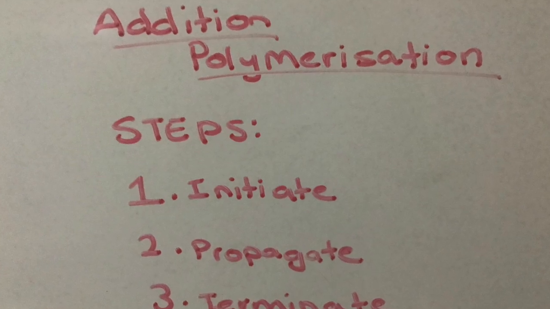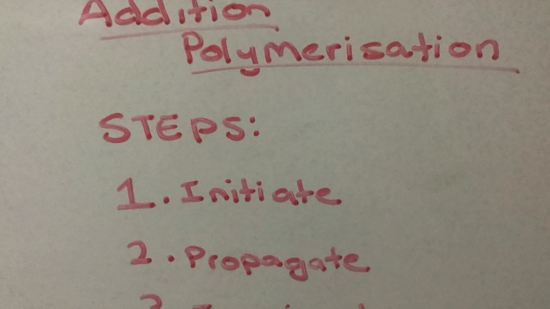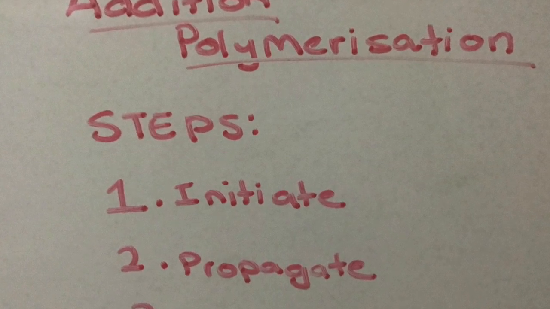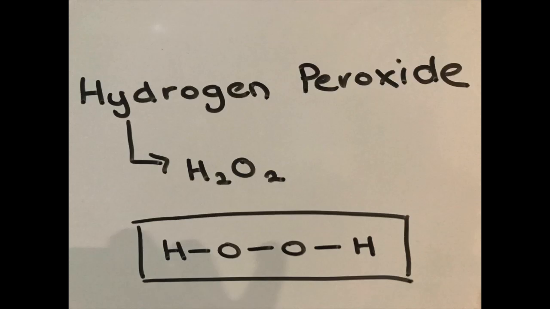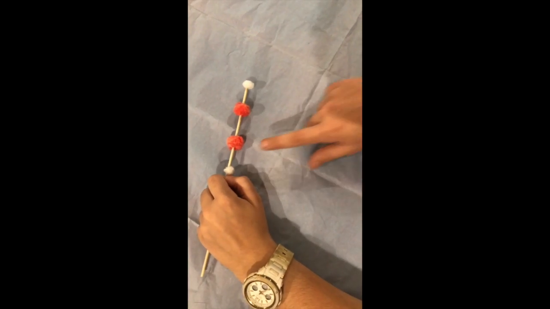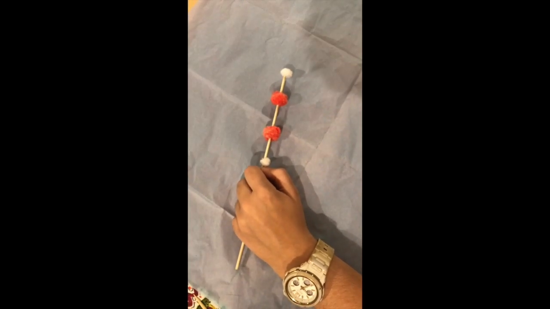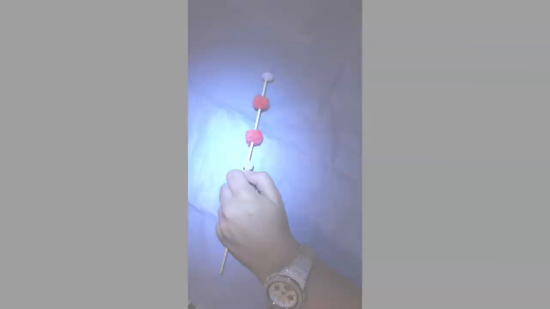Following this, the addition polymerization reaction occurs. There are 3 steps involved in this process. Step 1 is the chain initiation step. This is where an initiator is added to the monomer to cause the reaction to begin. The initiator in this case is a free radical from the breaking of the molecule hydrogen peroxide. Due to the oxygen-to-oxygen single bond, the molecule is able to become a free radical, spontaneously breaking apart with a very little amount of energy, such as UV light.